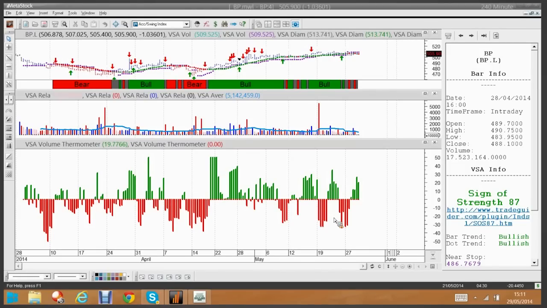Now, if you look very closely on this chart, you're going to see several things going on. This is a 4-hour chart, so it's a 240-minute chart. So every bar is 4 hours. And you're going to see here, first of all, I want to show you that the market has bear trends, bull trends, and neutrality, which is great. Overall, you can see since the 22nd of April that BP has been bullish.